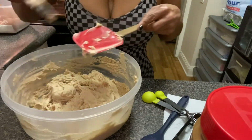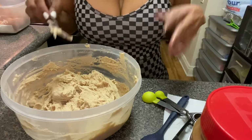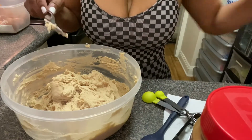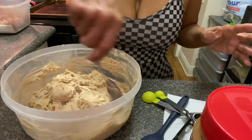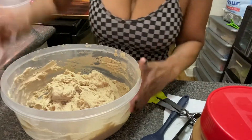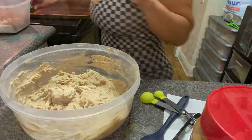I always like to make my cookies the day before because it's just like, you know, anything else, meat, marinate, you wanna put it in the refrigerator overnight or whatever so you can get the best results. And yeah, so that's the cookie dough. Okay? Okay, guys.